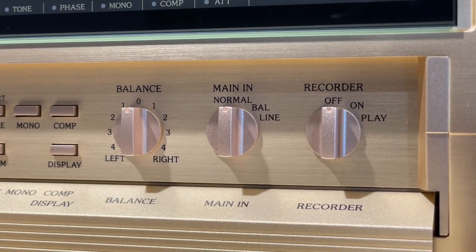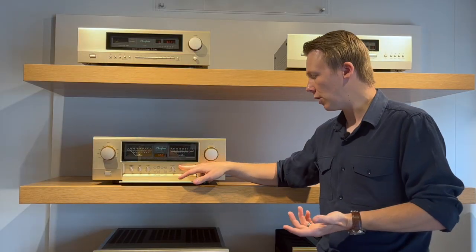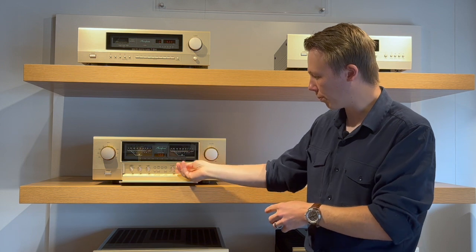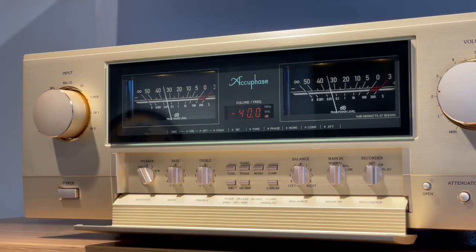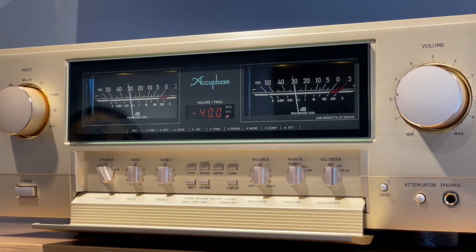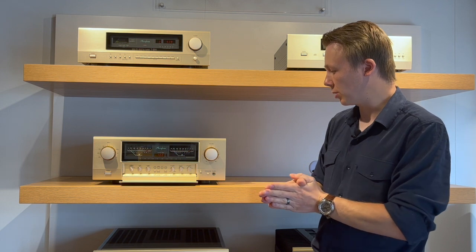Your balance left to right controls. Main in control, so if you have a home theater processor or a separate preamplifier that you would like to use, and for some reason you just want to use this as a power amplifier only, you've got both balanced and line input mode that allows you to do that. And then recorder off, on, and play, so that will activate the record output of it, meaning you can feed this through to either an audio recorder, tape recorder if you like, or you can use it to run to a separate amplifier with its own volume controls. There's a few different things that you could potentially do with that.